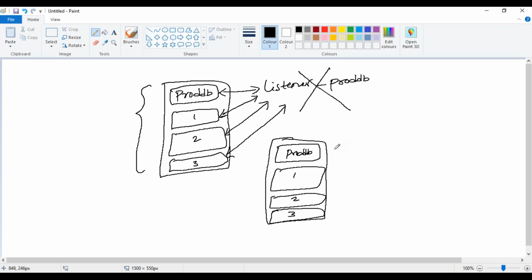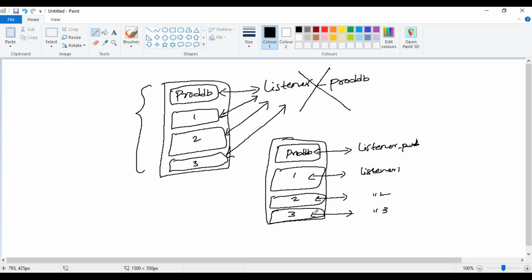Instead of having one listener for multiple databases, I will create separate listeners. So I will say this is the listener for ProdDB, and it should work for only ProdDB. Then I will create another listener for database 1, another for database 2, and another for database 3.